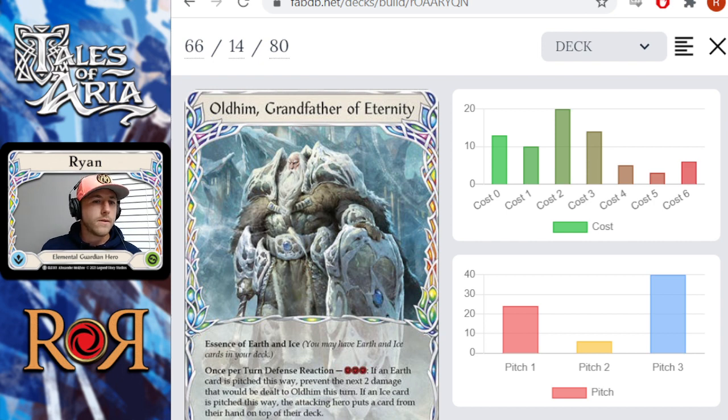One of the things that I want to point out about Oldhim is that his ability, being able to pitch the Ice and the Earth card, lends a certain flexibility that I don't think Lexi or Briar have. I think Lexi and Briar kind of have to commit to one side or the other, whereas I think Oldhim gets to kind of play both sides of the coin, and you're going to see that with some of my choices that I have in this deck.